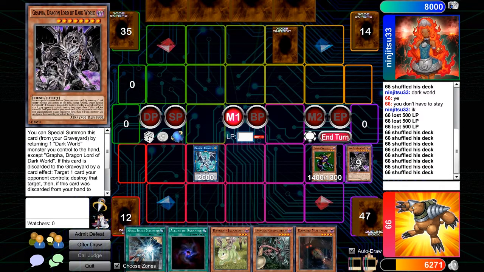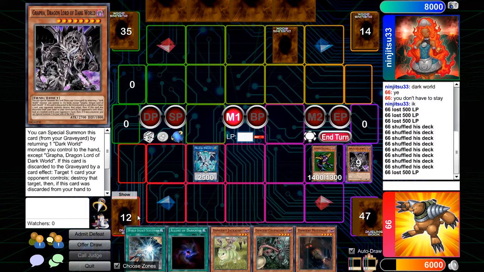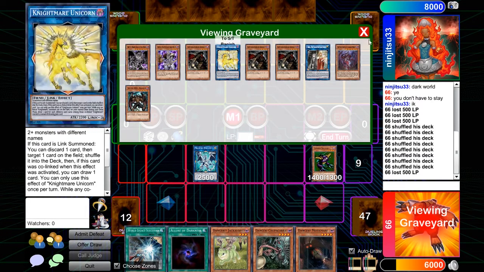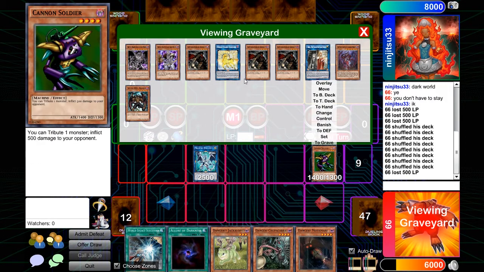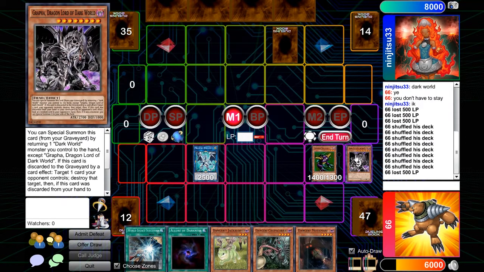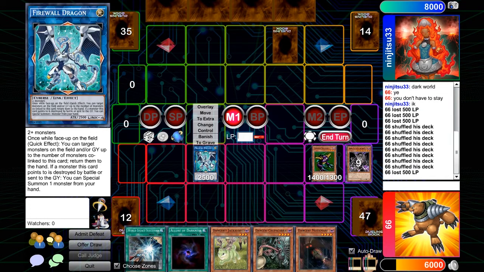So that's the basic gist of the combo. It's just to get a ton of monsters, link around, loop Armageddon Knight a bunch of times to get the Grapha, Brow, and Cannon Soldier at the same time. Grapha, Engrave, Cannon, and Brow on field with a Firewall, and you've won the game.